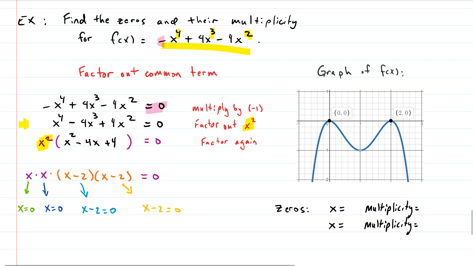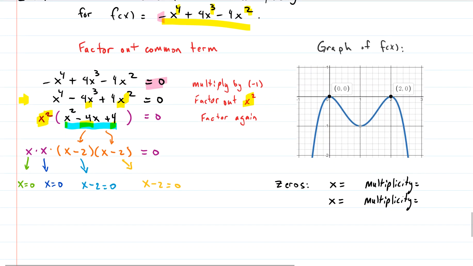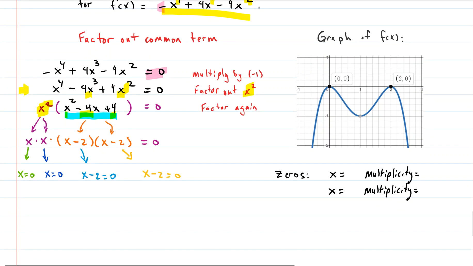So we're now down to the second line. Now we can pull out a common factor of x squared. If we pull out x squared, we've got from the first term, we have two left. So we have x squared there. We have one x left of the second term. So we have negative 4x. And if we pull out x squared, that's everything from the third term. So we just have positive 4 left in the third term. So then we look at the x squared minus 4x plus 4. And we think, hey, we can factor that. And in fact, that factors into x minus 2 and x minus 2. This beautiful x squared here can factor into x times x. So we set all of those equal to 0 now, all four of those factors, the x, the x, the x minus 2, and the x minus 2, all equal to 0. And what do we get? Well, the first two are simple, right? Because we're done. How about the second one? Well, we add 2 to both sides.